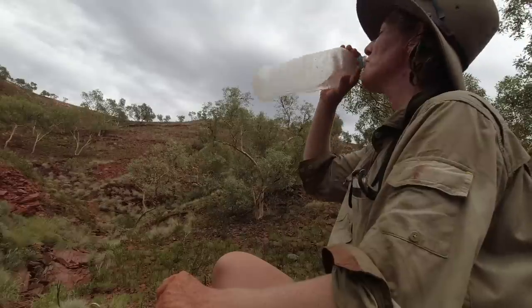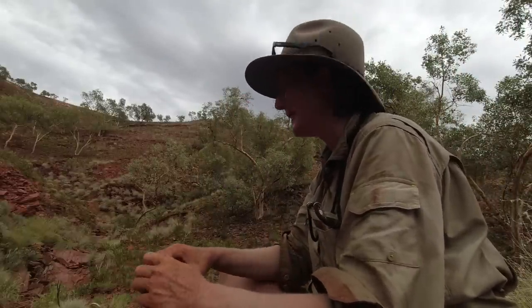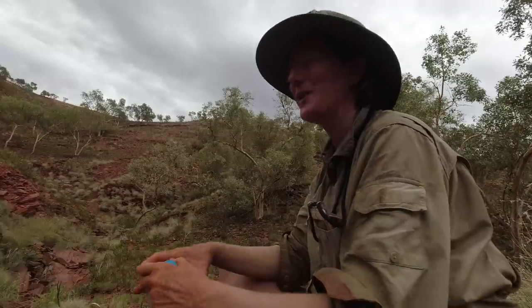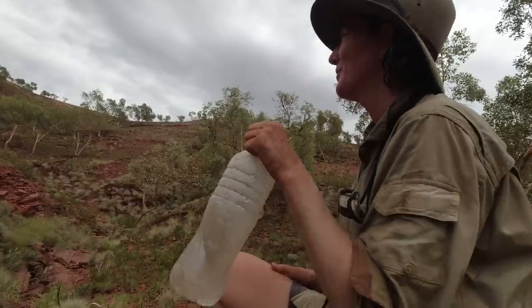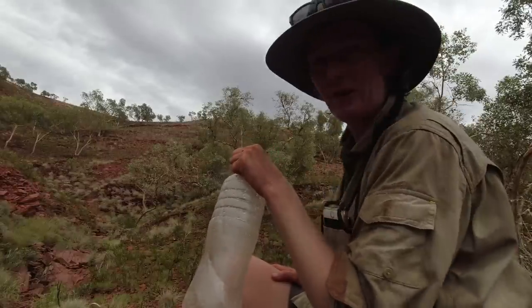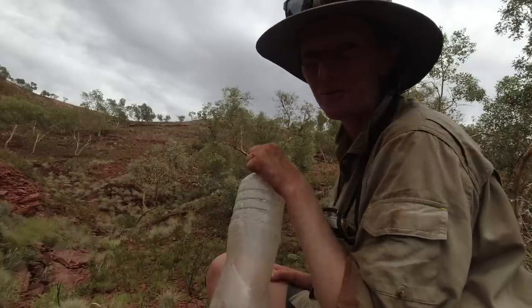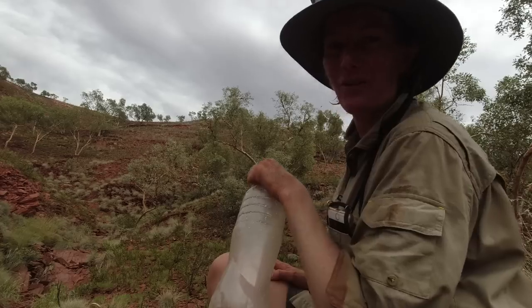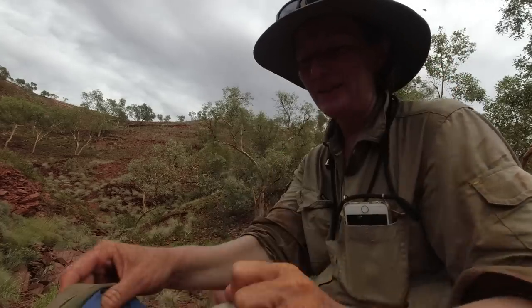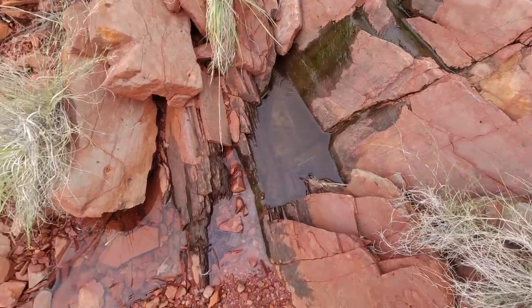All I can do now is wait until it dries out, so I'm gonna take a GPS location from this spot. That's the first bottle of water gone thanks to the long dig in the water — but I'll try and continue further up. I wouldn't mind climbing up onto these hills because you never know, the gold could be sitting right on top. And if nobody has climbed up there before or not many people with the GPX 6000, my chances could be all right. The water looks so clear — I'd probably even drink that if I had to.